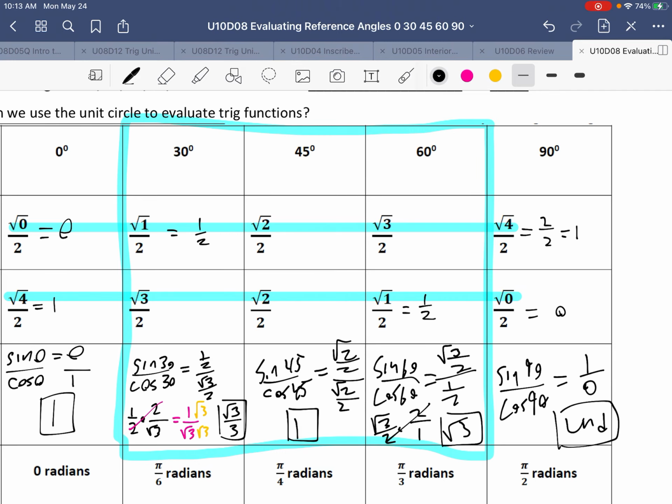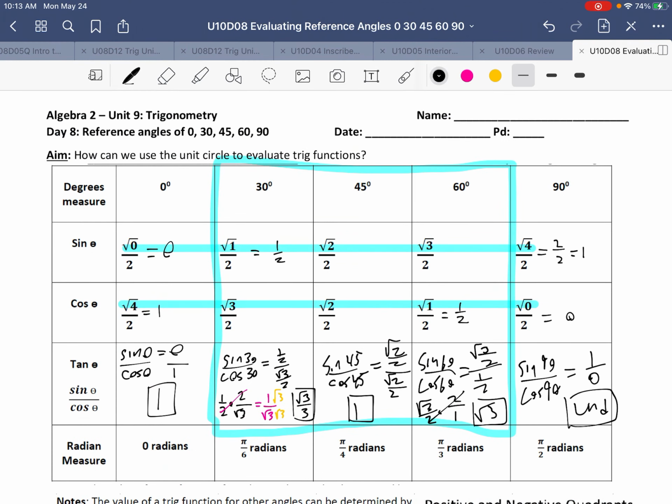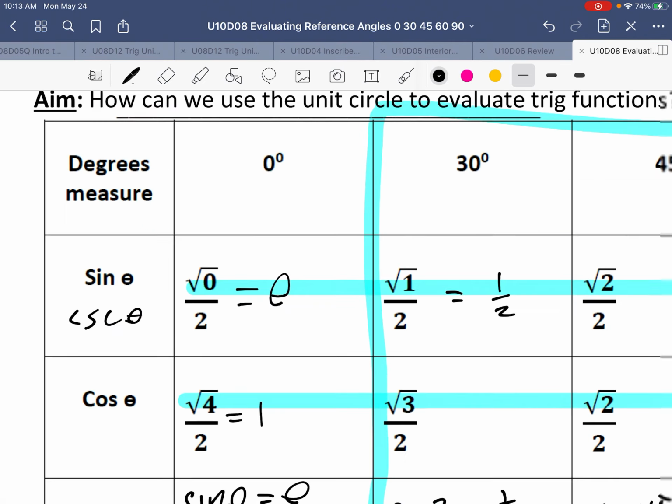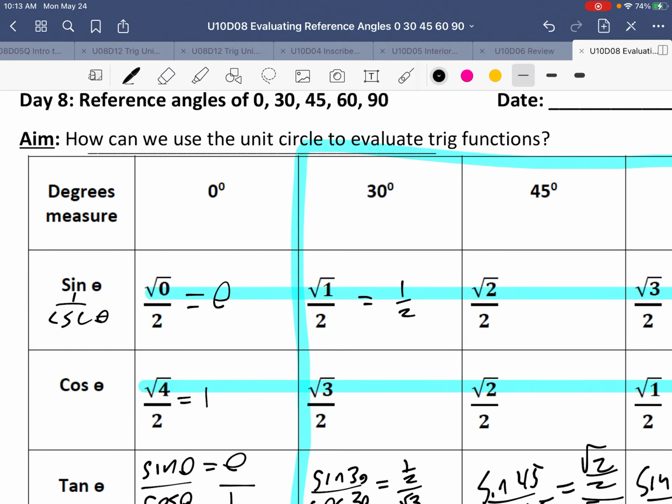So there are undefined values. These come up mostly with the reciprocal functions. So we can do what we were just doing for tangent to find the reciprocal functions. We can just take our fractions and flip them over. So for instance, let's say I wanted to find the cosecant of 45, I would need to know that cosecant is the reciprocal of sine.